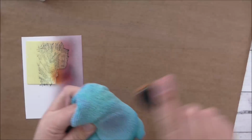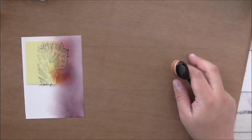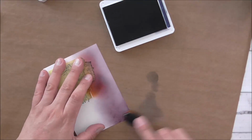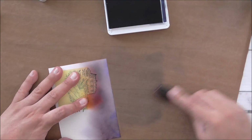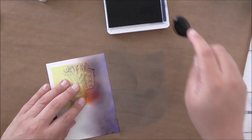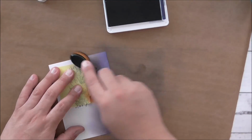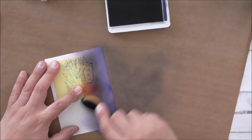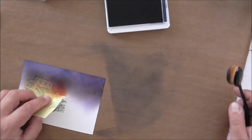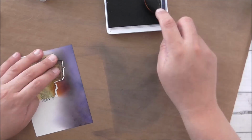I decided to do a nighttime scene for this particular stamp set because every sample I've seen out there on Pinterest and on Google, etc., are all daytime themed or sunrise. So I thought it'll be different to do something nighttime based, and I'm using quite a bit of orange, etc., because I wanted it to reflect the light from the house that comes at night.